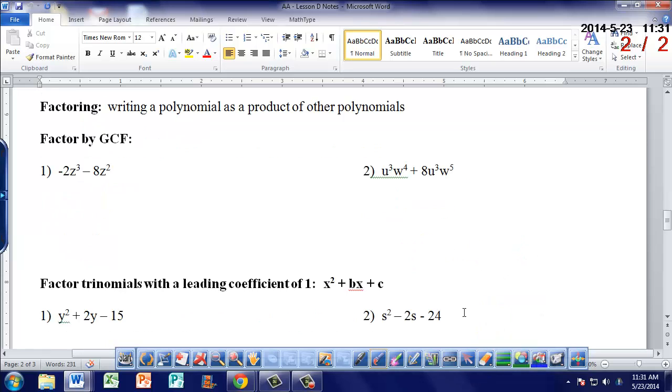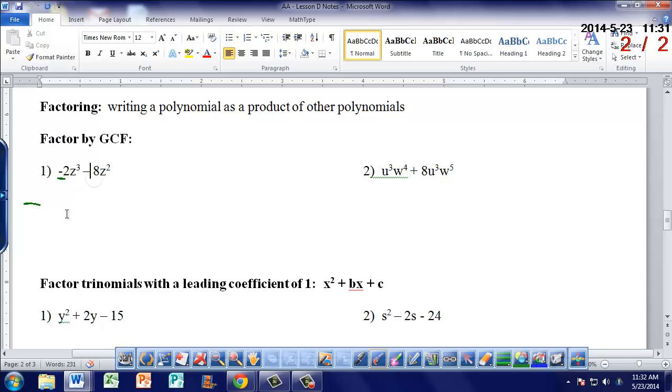Okay, now we're going to factor. Now we're going to undo the multiplication. So I kind of have this separated so we can talk about it. This should be a review. In every single factoring problem, whether it's 2 terms, 3 terms, 4 terms, 5 terms, I don't care. You are going to look for a greatest common factor. Okay? That's step 1. If any of these lead with a negative, you want to make sure to factor out that negative. Okay? So this one leads with a negative, and there's a greatest common factor.